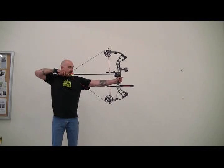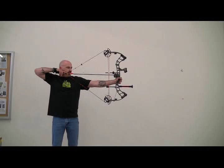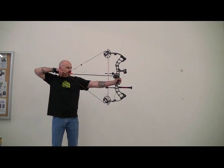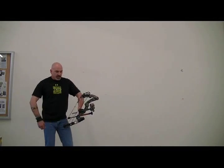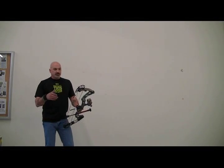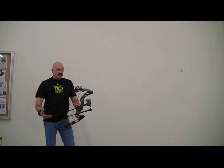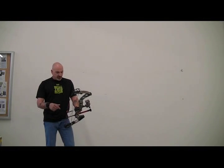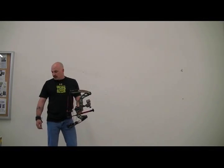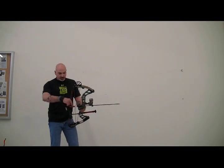Very stiff. If it's set at 70 pounds, she kind of feels like 70 pounds. But it's very smooth. There's a very, very slight hump going into transitioning into the valley. Not bad at all. Like I say, really smooth, dead at the shot. There is a little bit of vibration, but it's very, very manageable. And this is, without a doubt, the most accurate bow that I've shot so far this year.